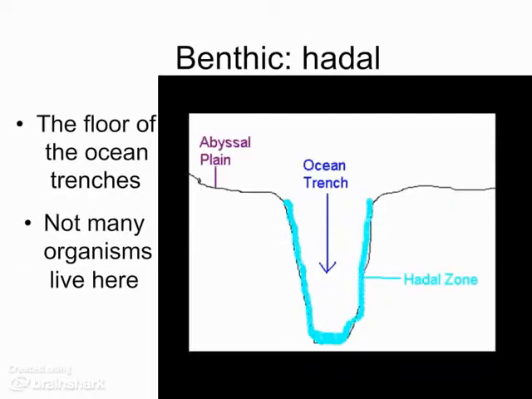The hadal zone can be found in the trenches. As shown in the picture, the turquoise color is all along the floor of the ocean trenches. So it doesn't have to be just all the way at the bottom of the trench, but all around it. Not many organisms live there at all. If you recall from class when we watched the clips about James Cameron's mission, he talks about how there are some organisms, but they're very rare. And there might be more that we don't even know about yet.